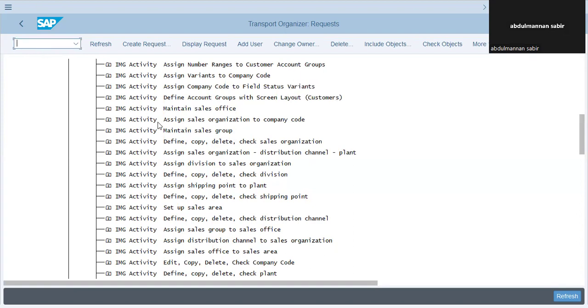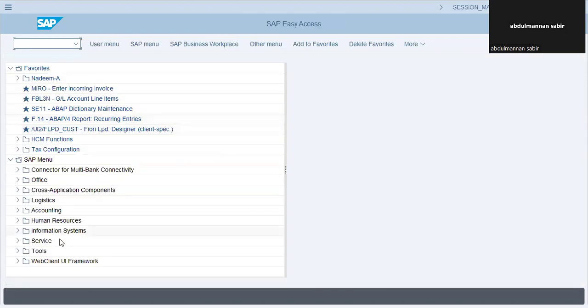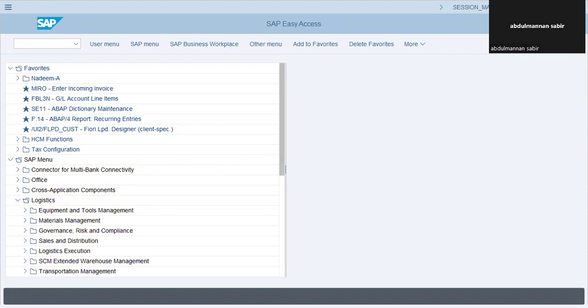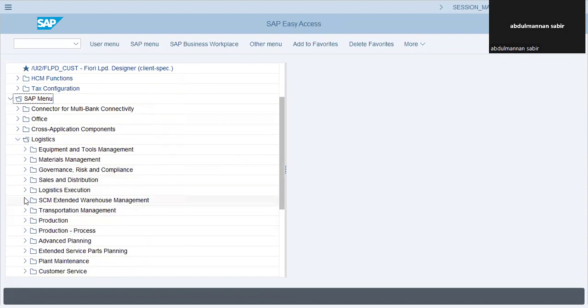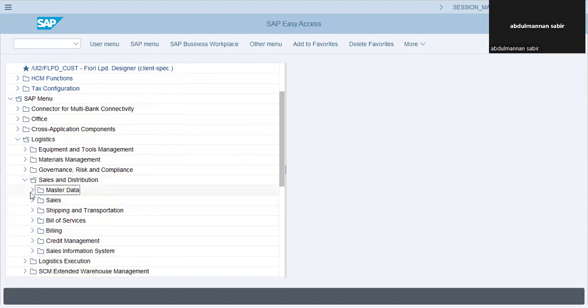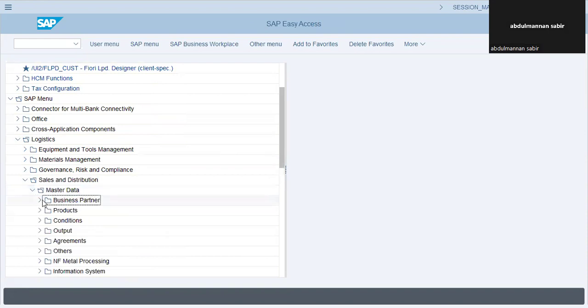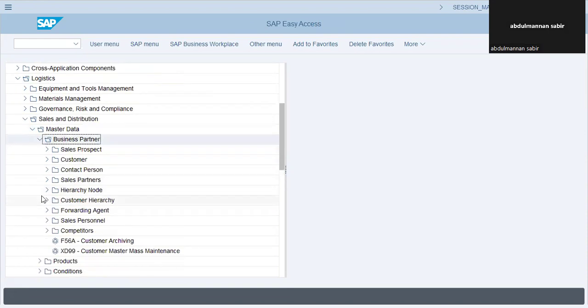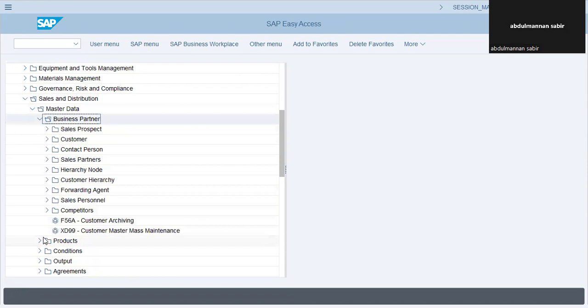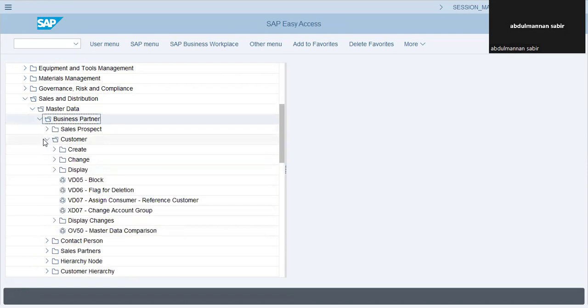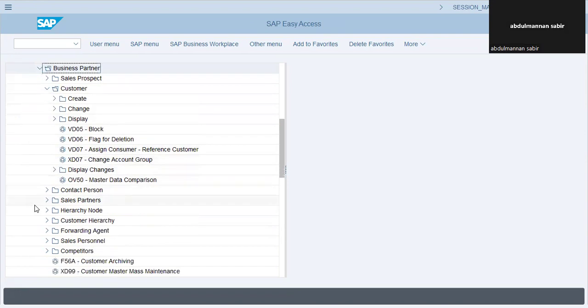Now, why are we doing all this? Let us just see what we have achieved so far from the front end. And if you talk about master data, let's go and see what our master data has right now. Business partner, and in business partner, we want to see what has been done.